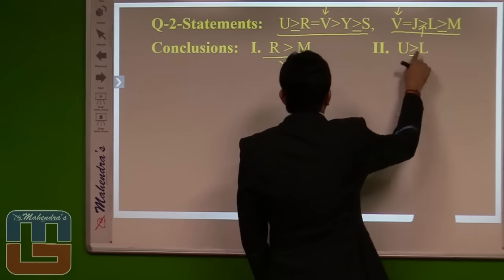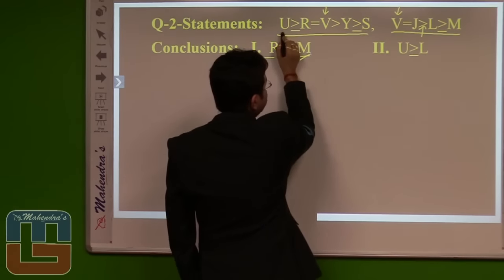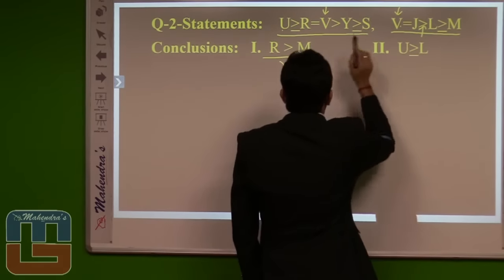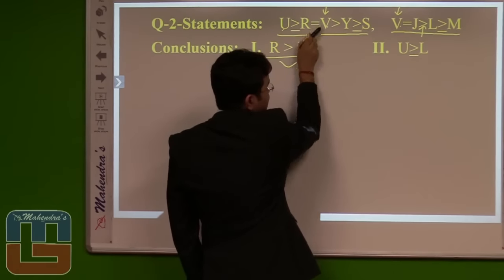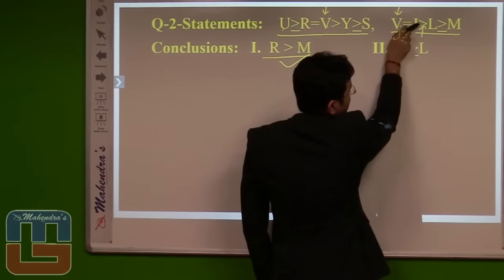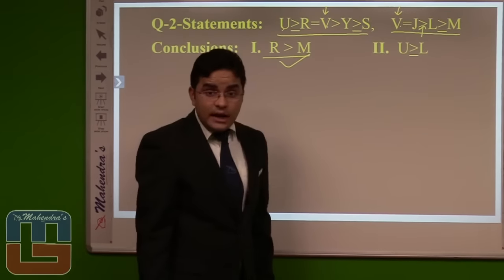U and L you have to check. It means you have to move from U to V and then V to L. U to V you have to check open, then V and then V to L, again you got open. You started from open and until last you got open.